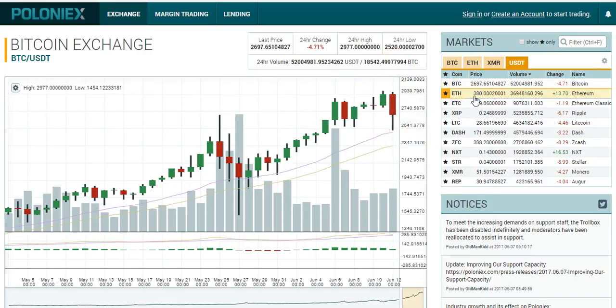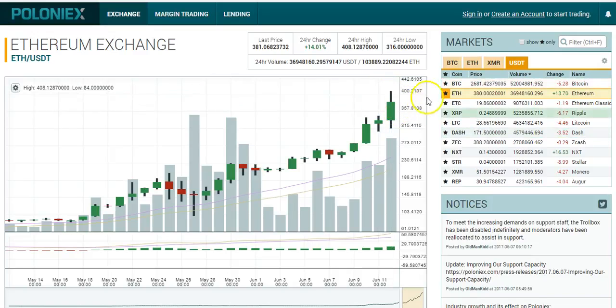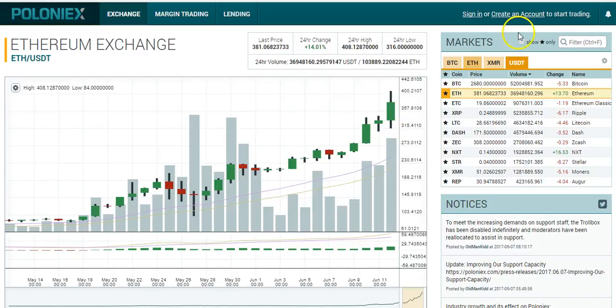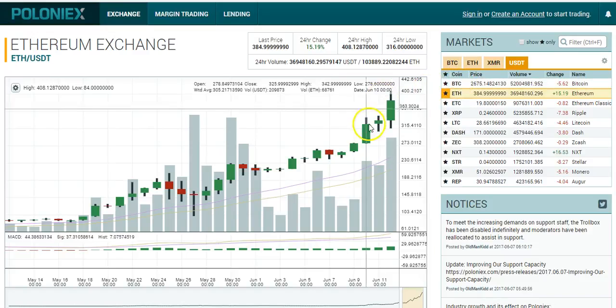Okay, Ethereum at 380, it was at 400. So here's Ethereum making new record highs at 408 and then selling off now because Bitcoin is selling off. I mean, that doesn't make any sense. Ethereum is its own coin trying to challenge Bitcoin. So the fact that Bitcoin is dropping, now Ethereum wants to drop. If you're challenging Bitcoin, you should be rising right now. You should be at 500 as Bitcoin is dropping here, because you're challenging Bitcoin. You're not with Bitcoin, Ethereum.